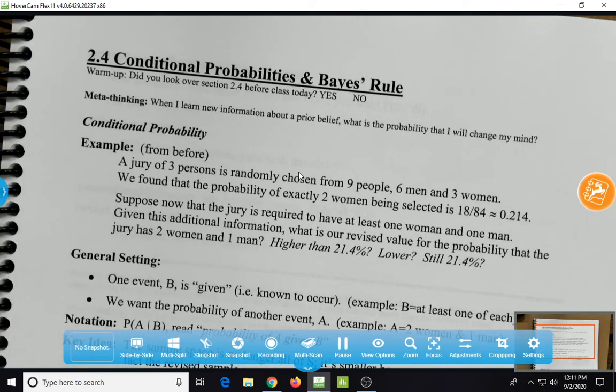Jonathan, what about you? If you find some information, how likely is it that you will change your mind? Are you asking for like a number or just some thoughts? You can give just some thoughts. We don't have to give a number always in this class. Yeah, I like to think that I keep an open mind, especially with potentially new information that might go against something I believed before, but I don't know in actuality how often that really changes what I think. Sure. There is something called confirmation bias, right? That we take in those things that support our belief or our views and sort of dismiss those things that are out.